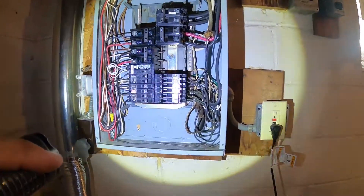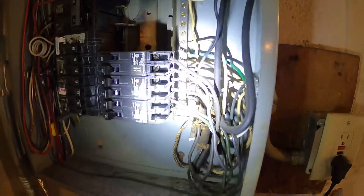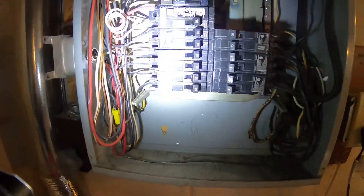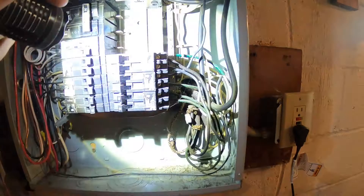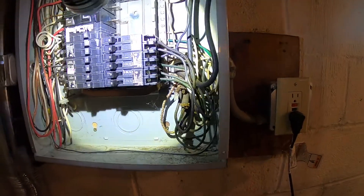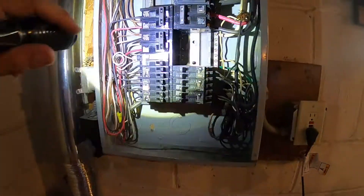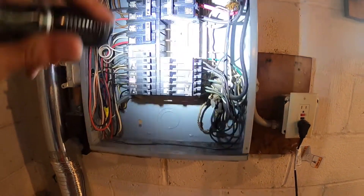However, if you want to be a little nitpicky, it looks like one of these knob-and-tube circuits is on a 20-amp breaker instead of the typical 15-amp breaker — nowadays you typically want most knob-and-tube circuits fed from a 15-amp breaker. So if you really wanted to be nitpicky, you could replace this 20-amp tandem breaker with a 15-amp tandem breaker. Since this is a Siemens brand panel, you always want to make sure all the breakers are manufactured by Siemens — the same way Chevy only wants Chevy parts and Ford only wants Ford parts — it's mainly just a warranty thing from the manufacturer's instructions.